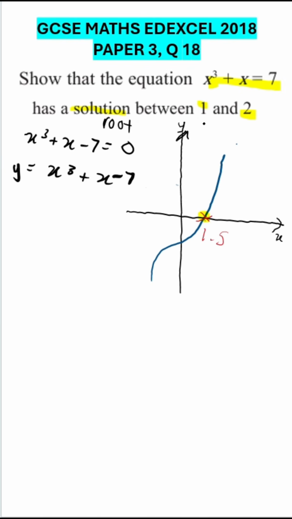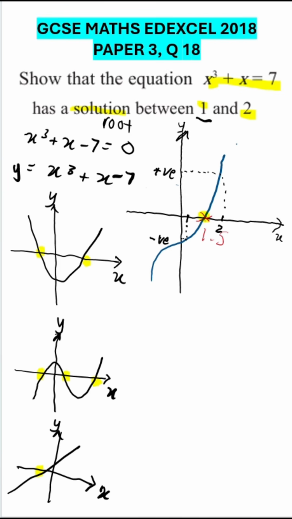If I start off with the first point given to us, 1, which I'll put around here, and if I follow this down to the y coordinate, I can see that the y coordinate for this is going to be negative. And if I do the same thing for the point 2, I can see that this corresponding y coordinate is going to be positive. So as you can see, the points on either side of the solution have y coordinates of opposite signs. One is negative and the other is positive.